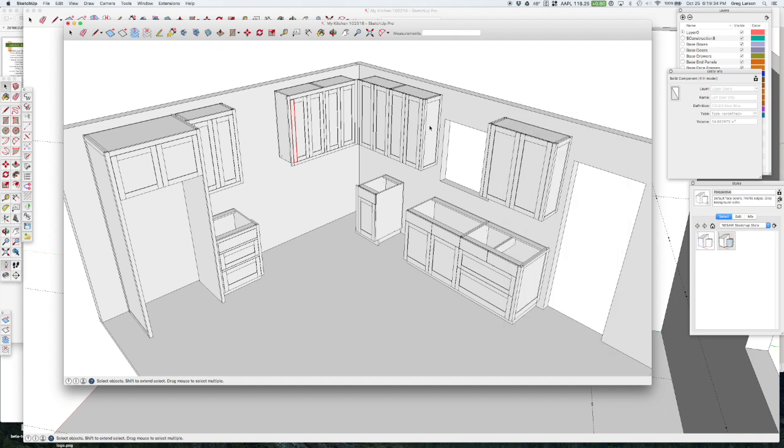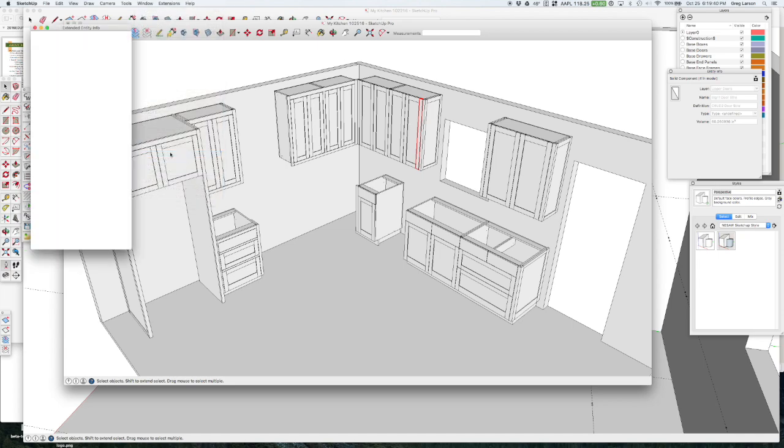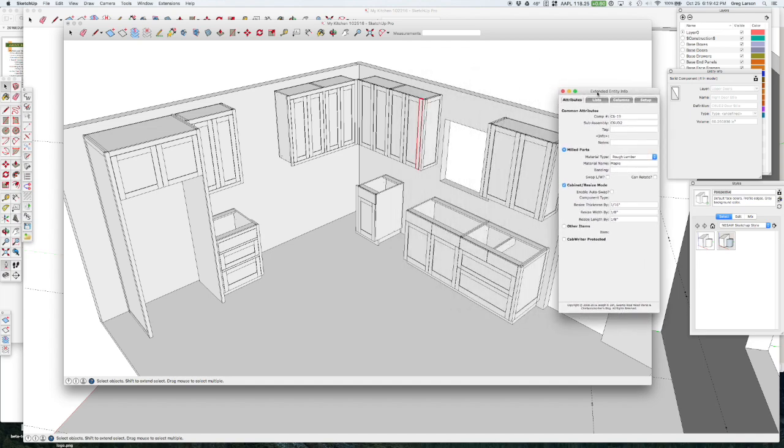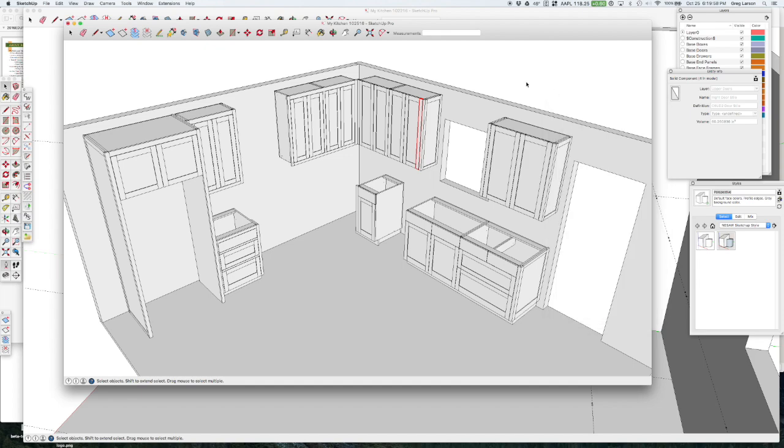So, if we look at another part, in the extended entity info window, this is cabinet C6, and so on. Each cabinet is going to have its unique number for the full cabinet, but then all the parts in the cabinet will have a dash number after it. And notice that also corresponds to the subassembly that it belongs to. All right, so we're ready to export the cut list.